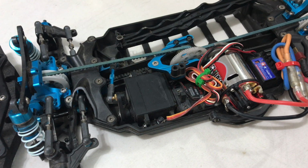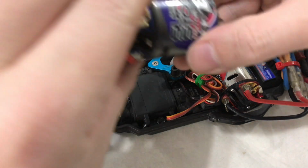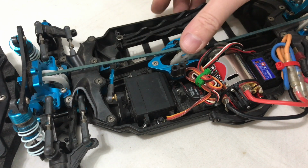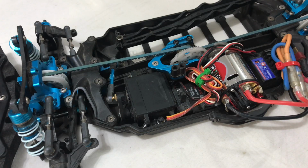Right, just giving it a quick bench test, all seems great. As I say, I guess if we're getting a lot slower speeds from the RZ than the BZ, then I know that the belts are too tight, but I honestly don't think they are. And the meshing's about spot on now, so let's get it out and see what it can do.